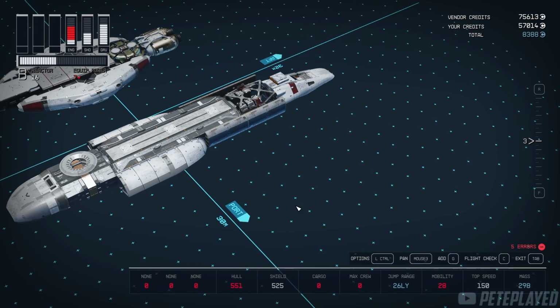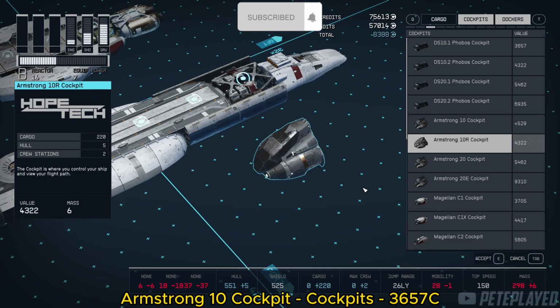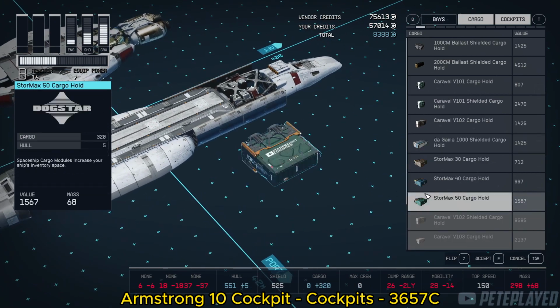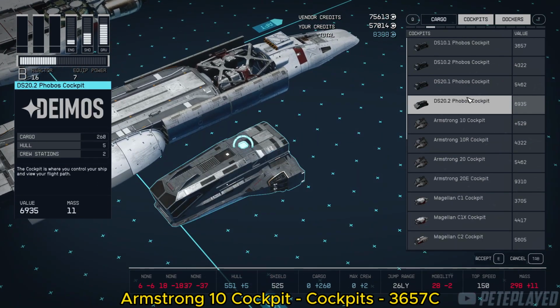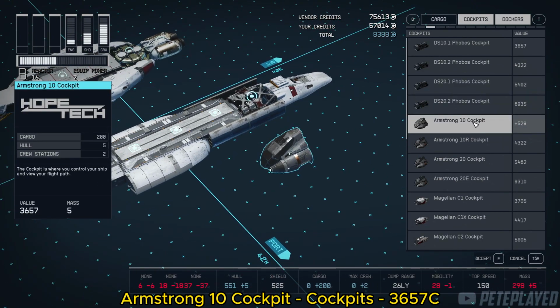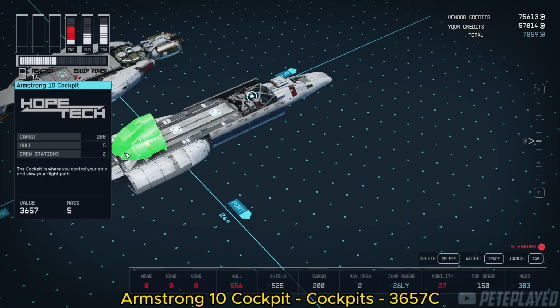Next up, we have our cockpit. And we're going to have a small cockpit simply because the N1 Starfighter has a very small cockpit. And that one is going to be the Armstrong 10 cockpit. I'm going to place it right over here.